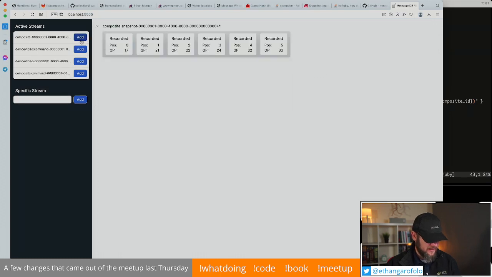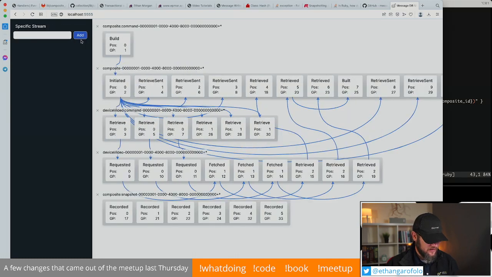Let's add all these back in here real quick. Does anything look out of whack here? I can't tell anything just from looking at that right now.